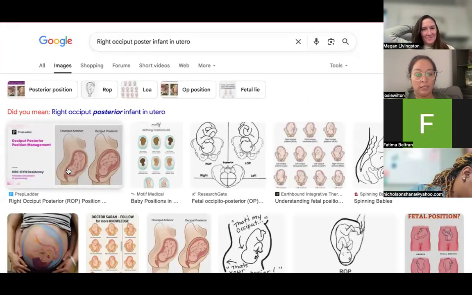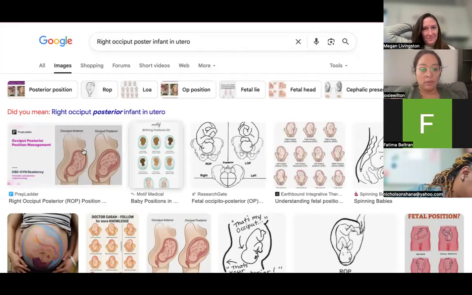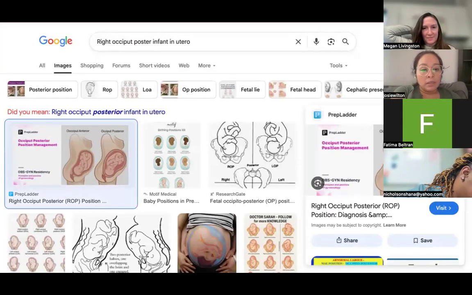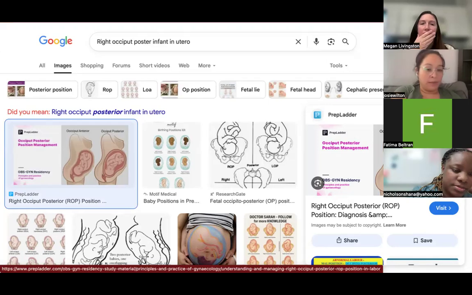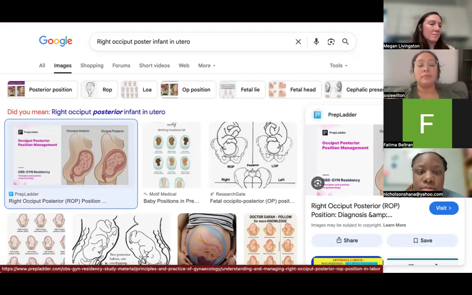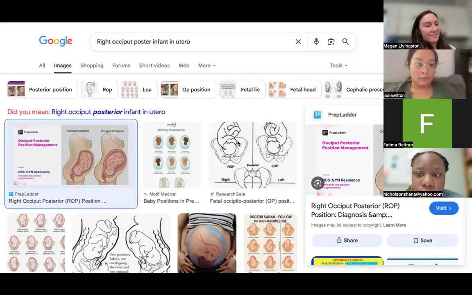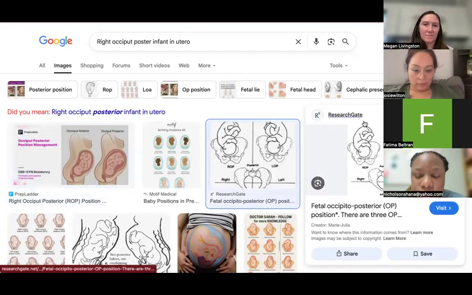I use this picture in my PowerPoint so you can get a better view of what I'm talking about. So an anterior fetus, the spine of baby is going to be facing out towards the belly, right? Posterior fetus, the baby's spine is in line with or towards the back of mom. Okay. Occiput would be just like the head is down, and that's what's presenting first on the cervix. That's what's going to be delivered first. Right would be in relation, here we have it here, to mom's side and mom's pelvis. So baby's kind of curled like this.